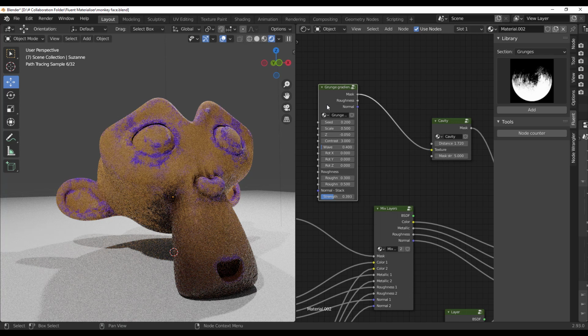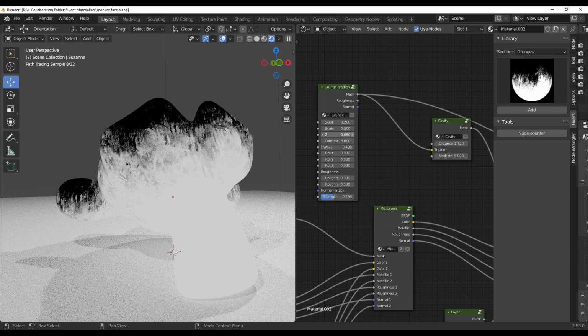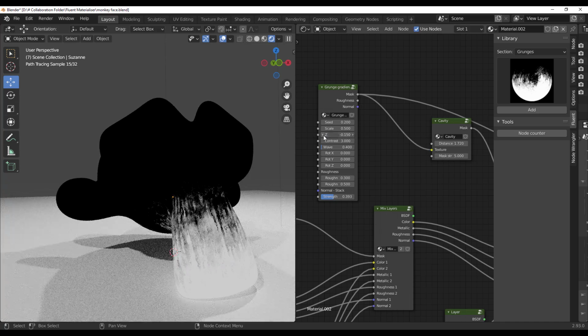So if you also select this object, hold down Shift and Control, click, you would also notice that with this you can choose to scale this upwards or downwards. So let's actually go ahead and do that. So you can choose to scale this upwards, and you can also choose to use this particular grunge to scale this downwards.